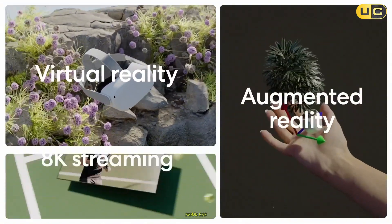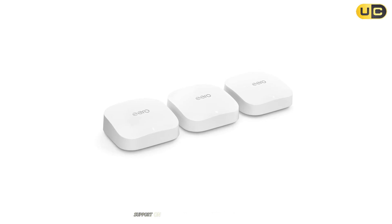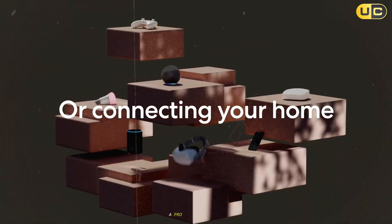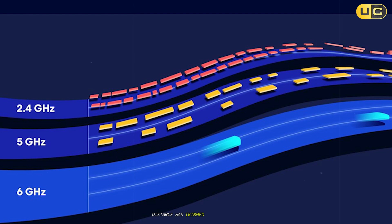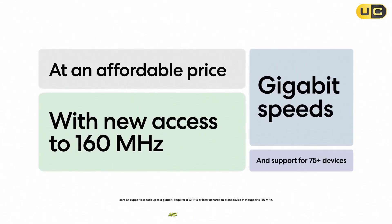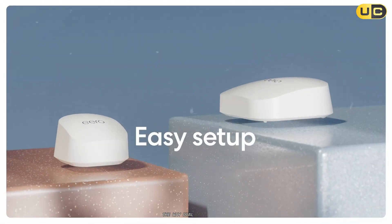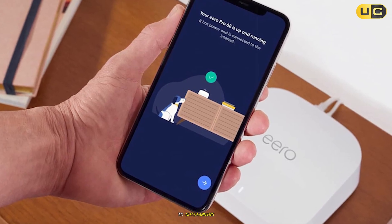Roaming is classic Eero — seamless, with true mesh rerouting around trouble spots quickly. Where it shines is stability: 160MHz support on 5 and 6GHz gives headroom, and even non-6E clients benefit from less congestion as 6E devices move to the new band. In a test office behind a brick wall, a Pro 6E pair held video calls and 4K playback without buffer spikes once the backhaul distance was trimmed by a few feet. Small changes, big wins. The app remains best-in-class for quick setup, real-time insights, and remote management. Add-ons like security and parental controls round it out, but the core value is consistent tri-band airtime that doesn't collapse under attenuation the way dual-band sets can. If Ethernet is available, wiring at least the gateway to the middle hop turns this from great to outstanding in dense construction.